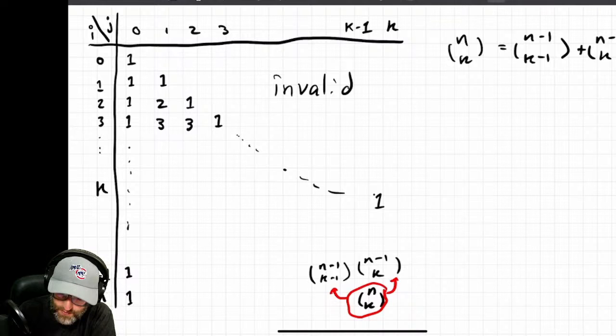3. Let's do one more row. 1, and all the way over here is 1. And then that's 4. So what is that going to look like? This one is equal to the one immediately above it plus the one immediately above it to the left. 4. Likewise, this will be 4. What about this one right here? That's the one immediately above it, and the one immediately above it to the left.